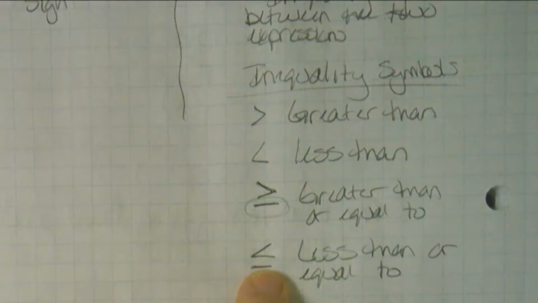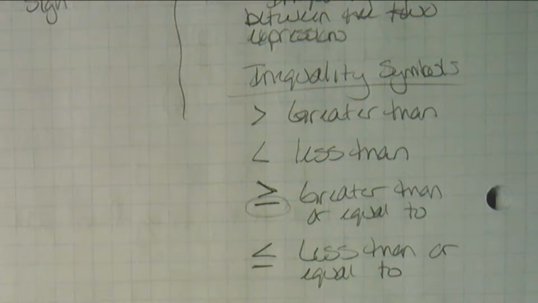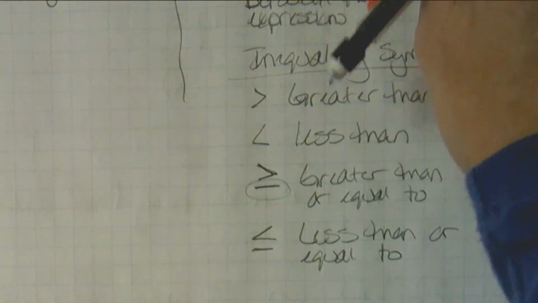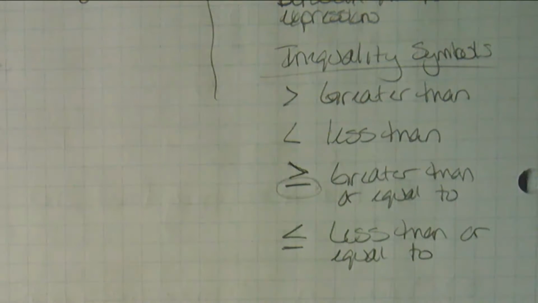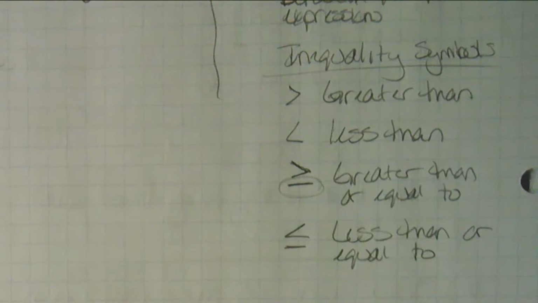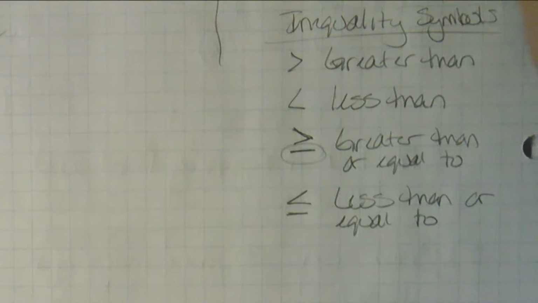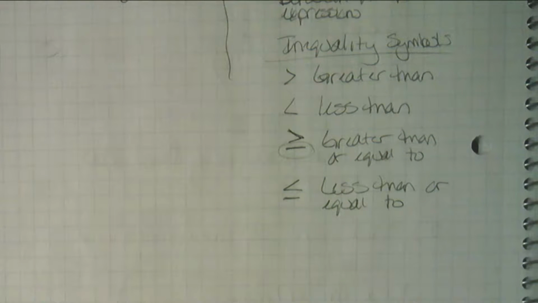When you're reading from left to right, if the smaller part comes first, that's the less than. If the bigger part comes first, that's the greater than. Just so you guys know how to say those. How many of you guys remember those symbols? We don't use them all the time, so we don't always remember them off the top of our head. But once somebody says one, you're like, oh yeah, I remember the rest of those.